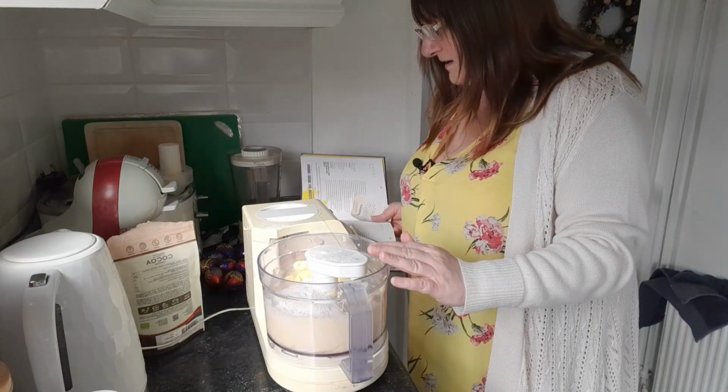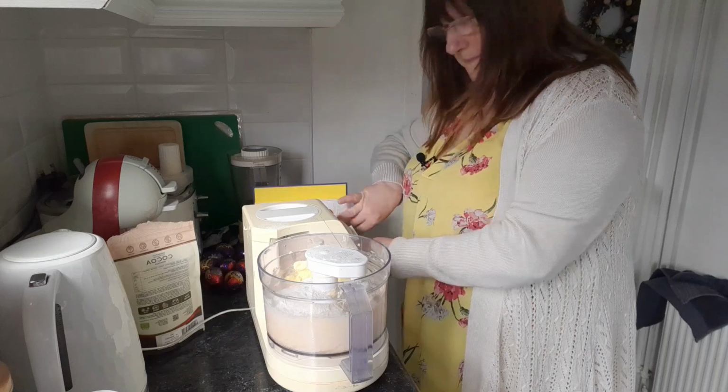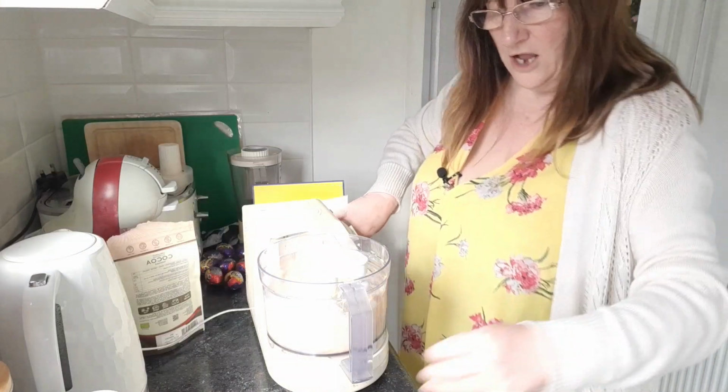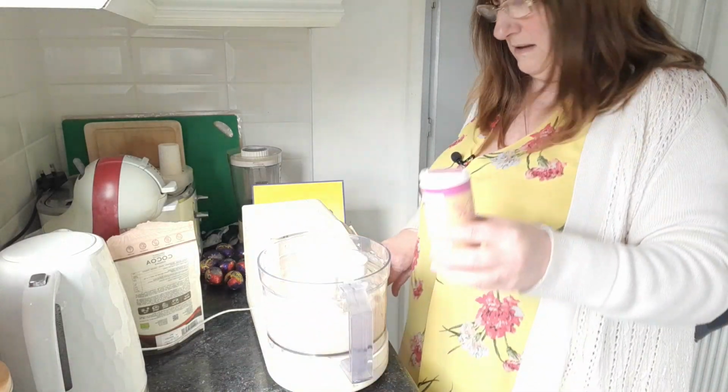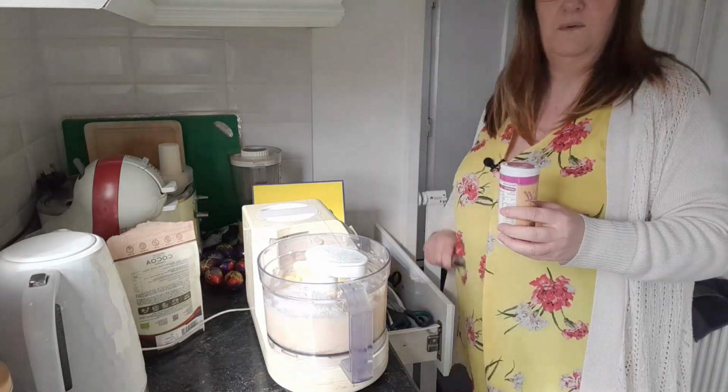So the next thing then to put in before we mix it all together will be, where is it? A spoon of baking powder. Now I did have a teaspoon, but I don't know what I've done with it. So we'll just get another one out of the drawer.